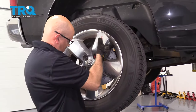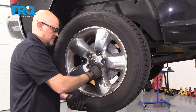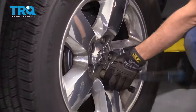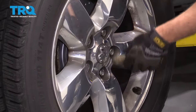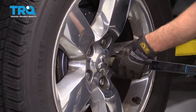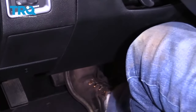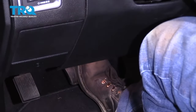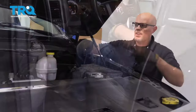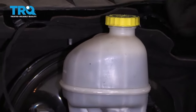Put the tire back up and install the lug nuts. Now we're gonna torque the wheel — tighten down to 130 foot-pounds in a star pattern so you tighten the wheel down evenly. Now you wanna pump the brake pedal nice and slow; there's gonna be an air gap between the brake caliper piston and the brake pads. Once it feels good, that's good. Double-check the brake fluid reservoir to make sure you have plenty of brake fluid up to the max line and adjust accordingly.